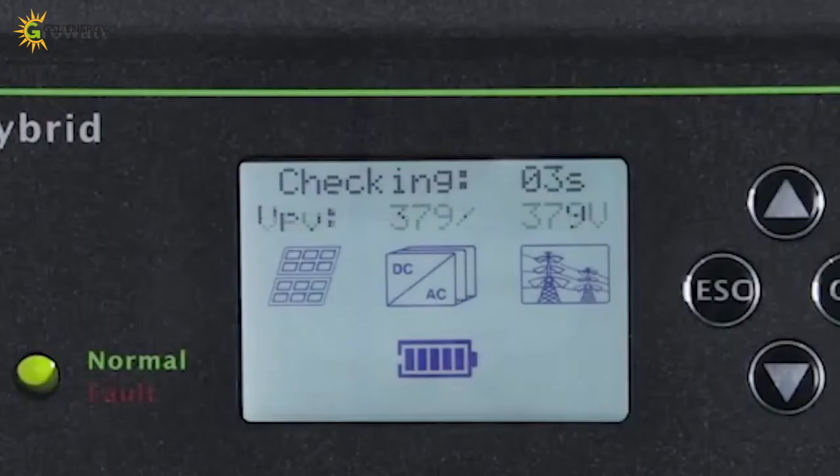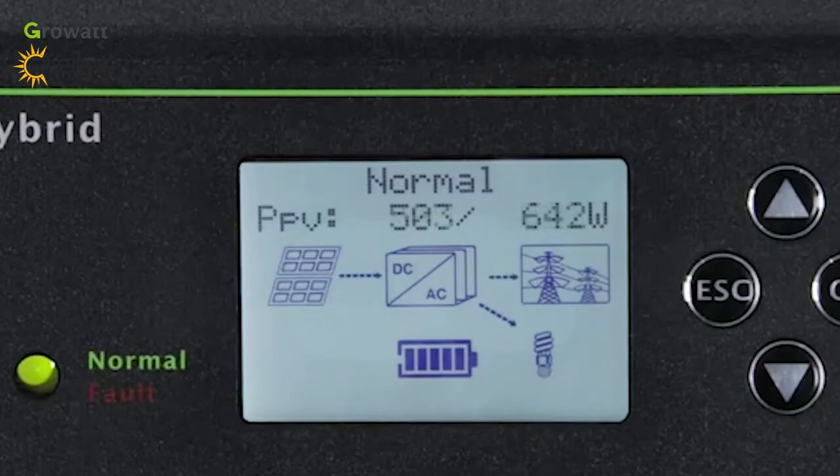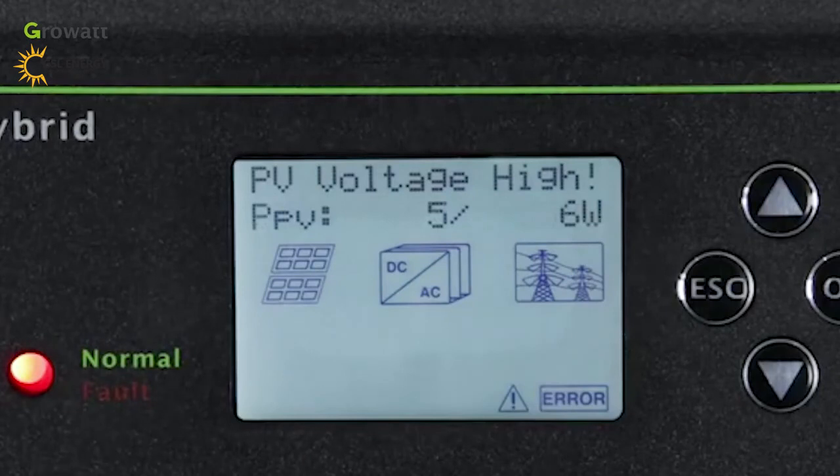After the system is powered on, if PV, grid, and battery are available, the system will work in normal mode. When the SPH is in normal mode, the screen shows normal and the LED is green. If the SPH didn't enter normal mode successfully, especially if the LED is red, please contact a Growatt service engineer for help.